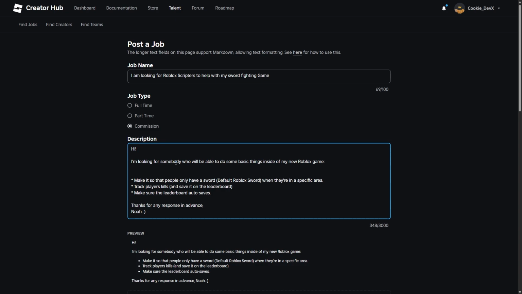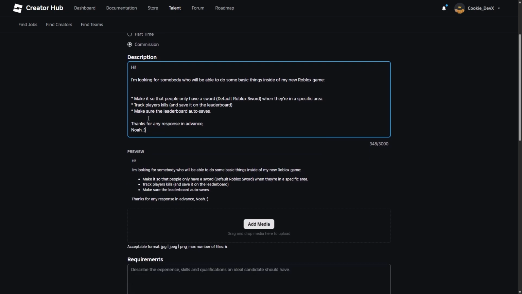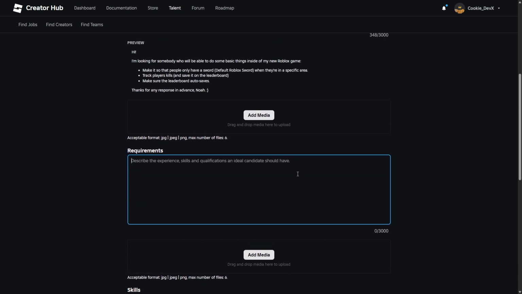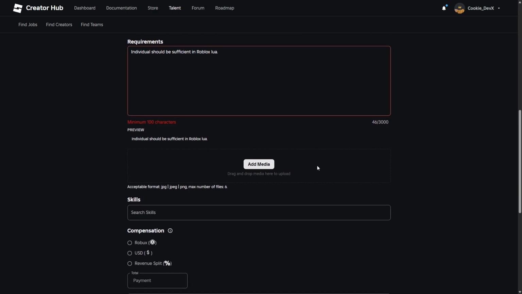Hi, I'm looking for somebody who will be able to do some basic things inside of my Roblox game. Okay, that is simple. Okay, the requirements. Oh, so we can ask them to have a portfolio. Nah, we don't need that. Oh, we do need that. Let's just say individual should be sufficient in Roblox Lua. Oh, minimum 100 characters. Okay. Individual should be sufficient in Roblox Lua and understanding data stores.